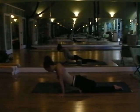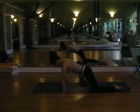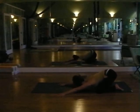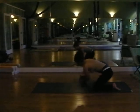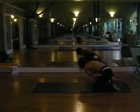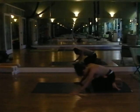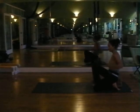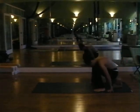To come back up without hurting your back, spread shoulder blades, the low belly pulls back. You should feel nothing in your low back there. Okay. You would have had your blocks behind you there. So when you sat back, you can sit back to your blocks and bring the leg out of that. And we'll just end where we started.